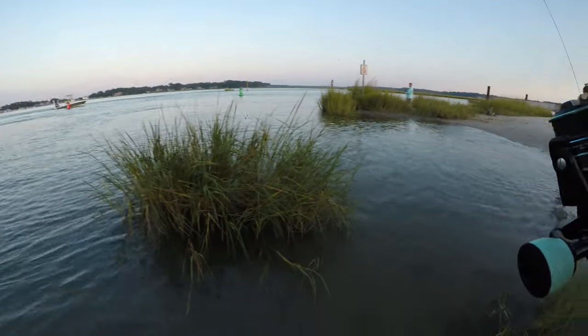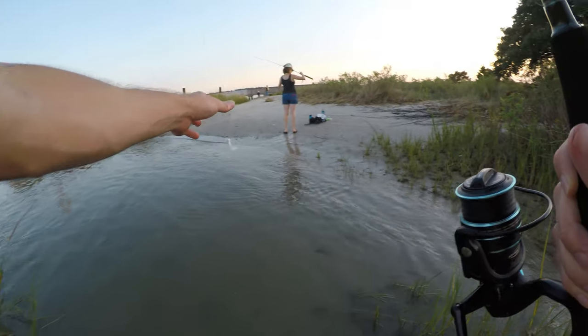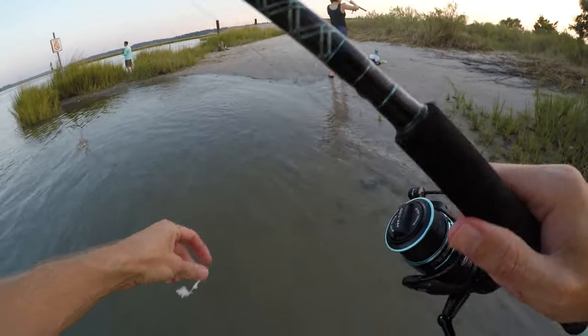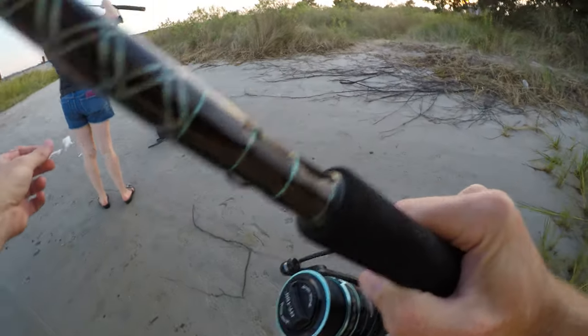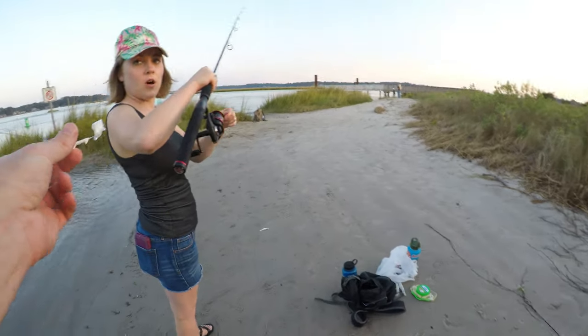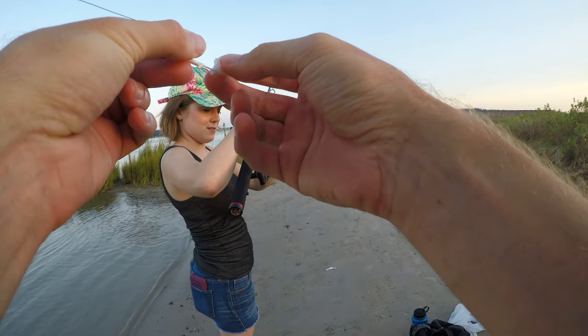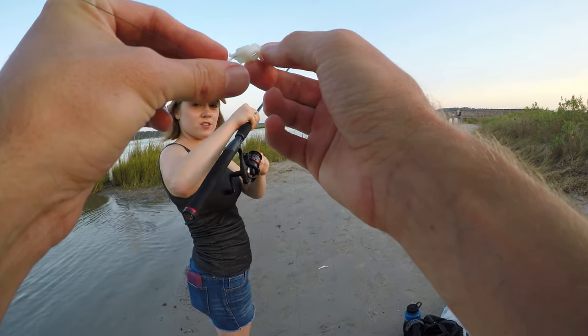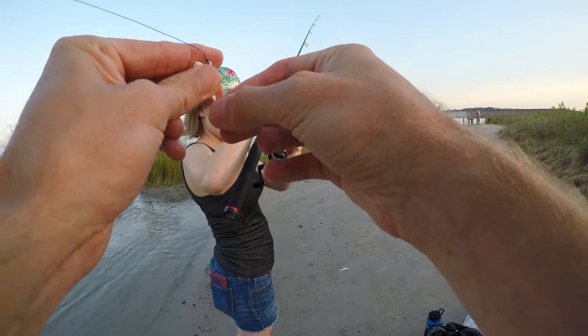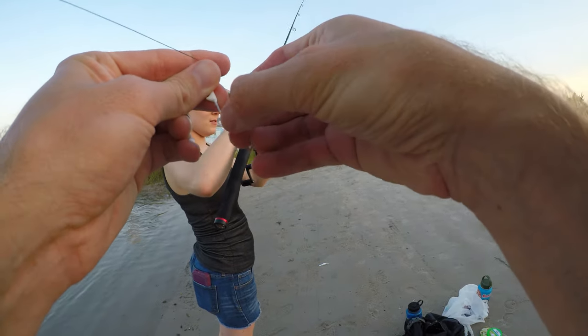Ugh, I think that's like crab or something, I don't know. Look at this. Just ate it right off. Did you feel something? Yeah, each time. But I can't hook the darn thing.